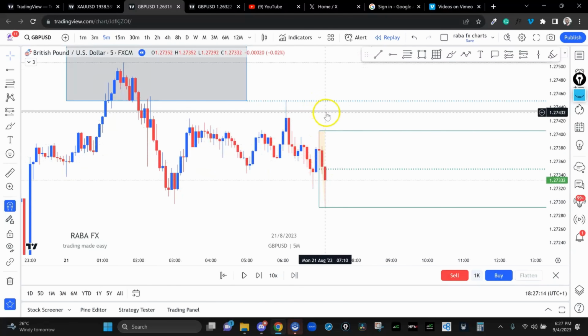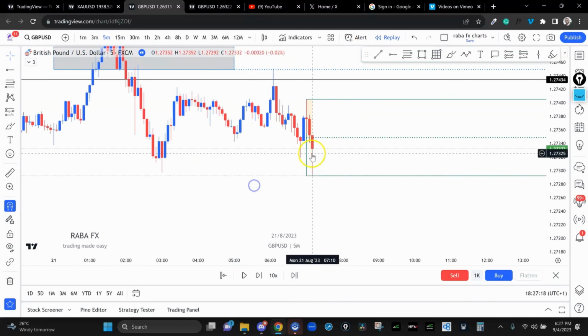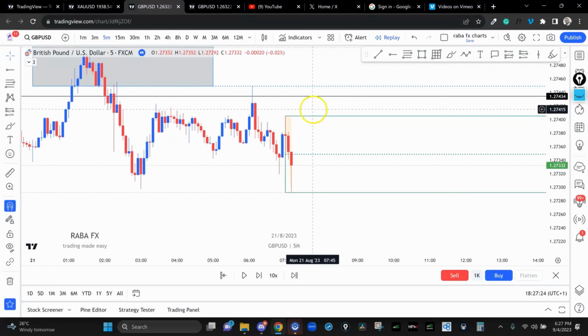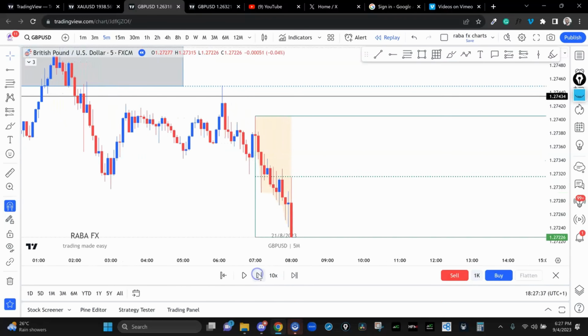We have this line above and we have a line below. Okay, so because the London session just started doesn't mean you start entering immediately. No, wait for this particular setup to be formed. If there's no setup for that day, you don't have a trade based on this strategy. Maybe you can adopt any other strategy to trade. So you wait for price to approach those levels.